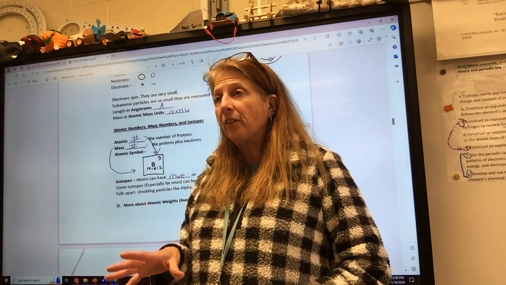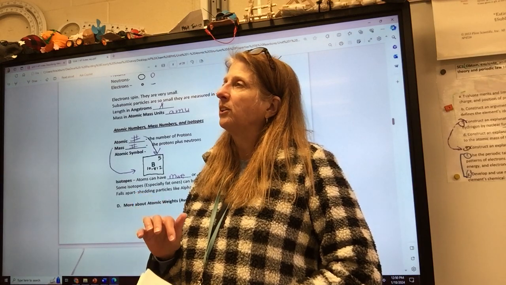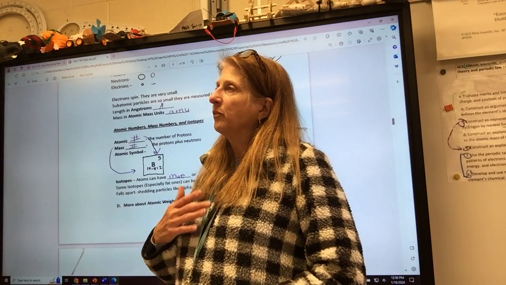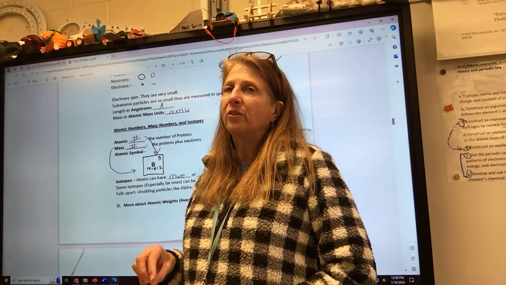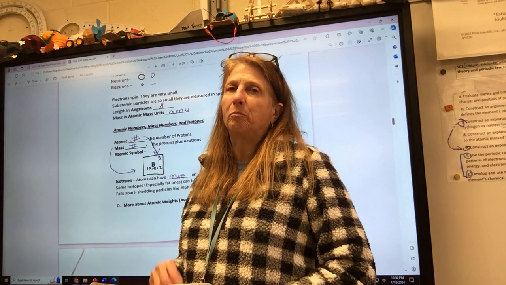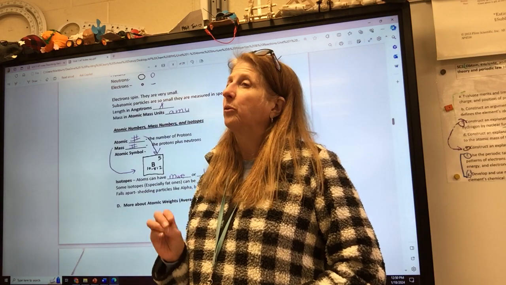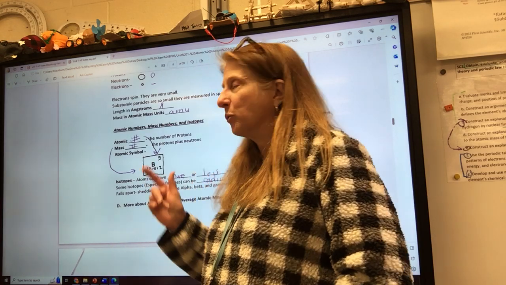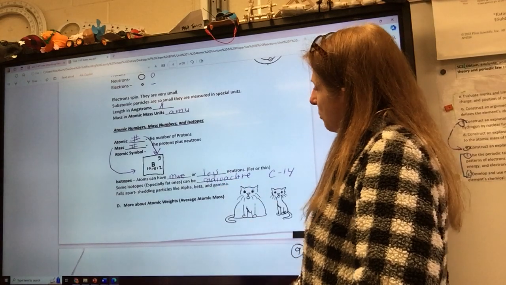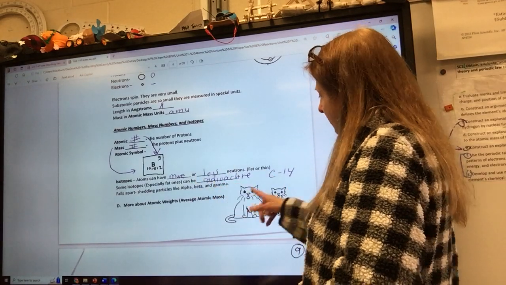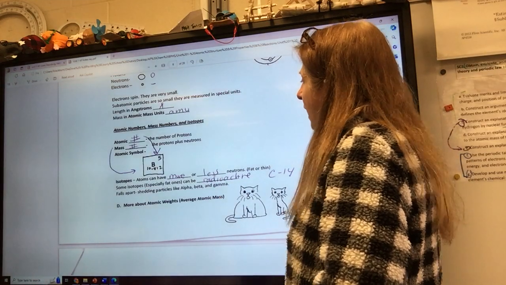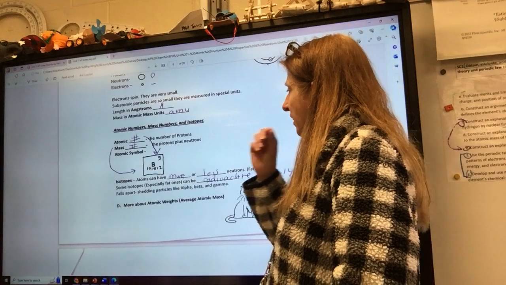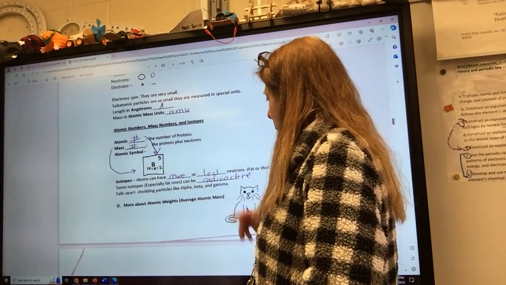And also, this is another thing, later on you'll be doing percent composition problems, and you'll be given masses that are not whole numbers, and it has a little bit to do with mass being converted to energy because of E equals mc squared. So if you get to that question later and think, why are these decimals, maybe you'll remember what I told you. Okay, so isotopes can have more or less neutrons, fat or thin. Those are our cats. They're why they're on the wall over there. Some isotopes, especially fat ones, can be radioactive, like carbon-14. They fall apart, shedding particles like alpha, beta, and gamma.